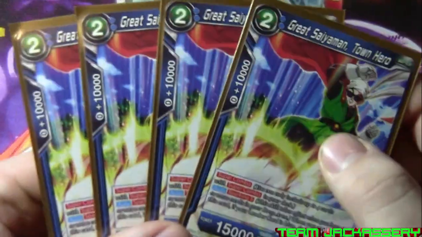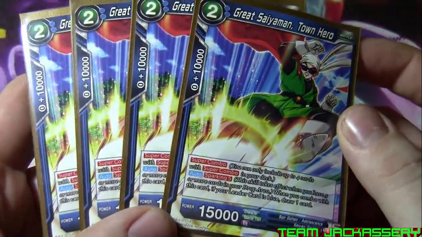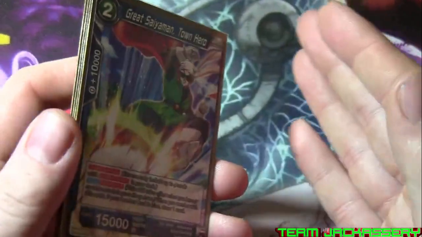Then we run the Sparking Super Combo because we are bursting and a lot of cards will end up in the drop area, so you can combo and get plus 10 and your draw, so basic super combo.